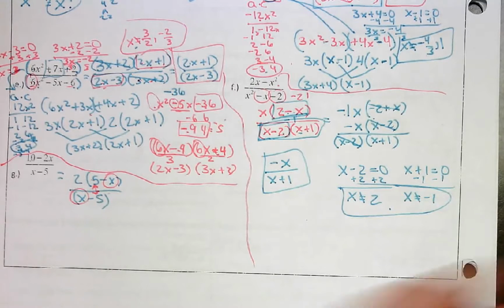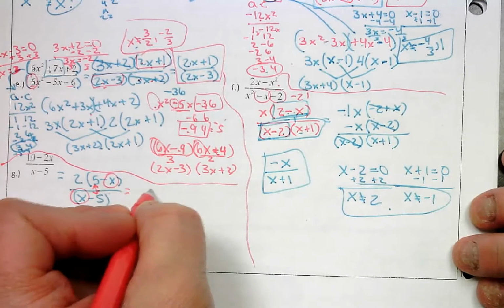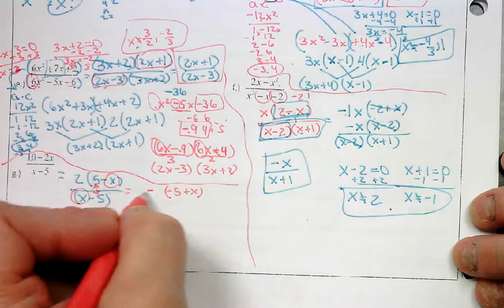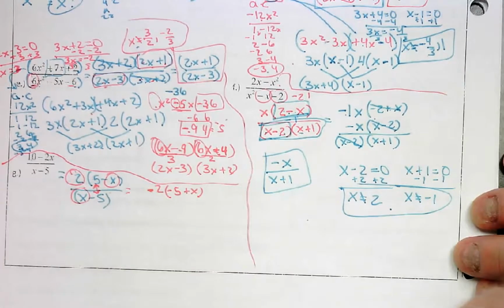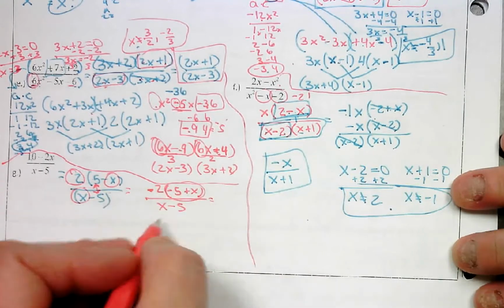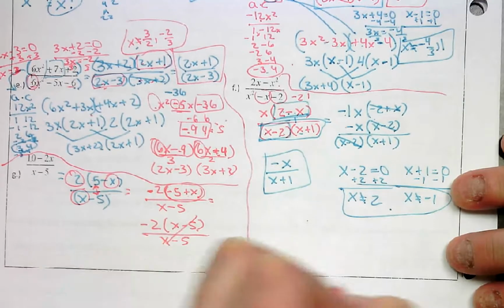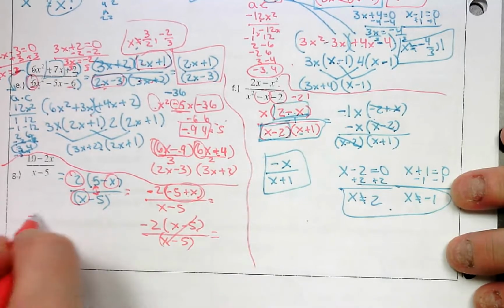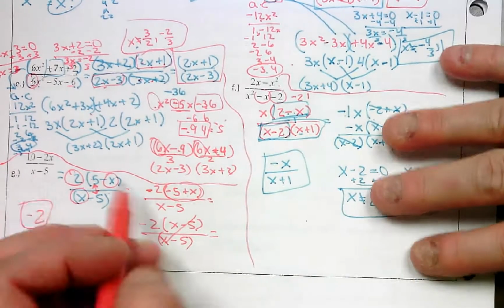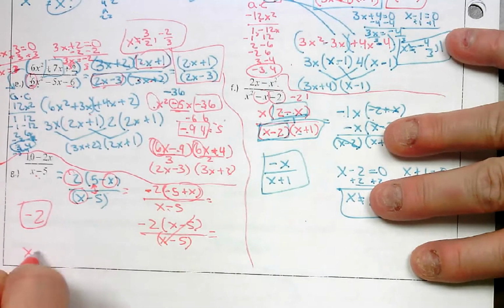Okay, so if I pull a negative out, then I'm left with negative 5 plus x. And I pulled this negative way over here because I can't forget I have that 2 right there. Minus 5. Well, this can be rewritten as x minus 5 over x minus 5. So when you cancel, you just get negative 2. But now I have to find out what x cannot be, so I'm going to go back to my factored form. So in this case, I can say x minus 5 equals 0, add 5. Okay, so x cannot equal 5.